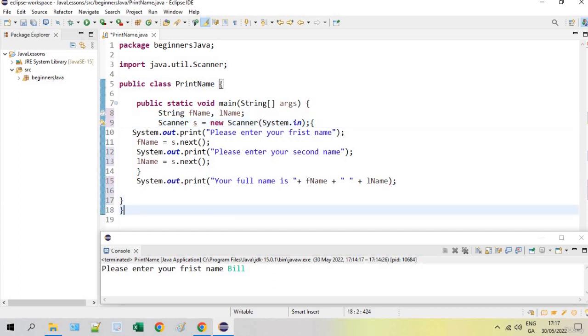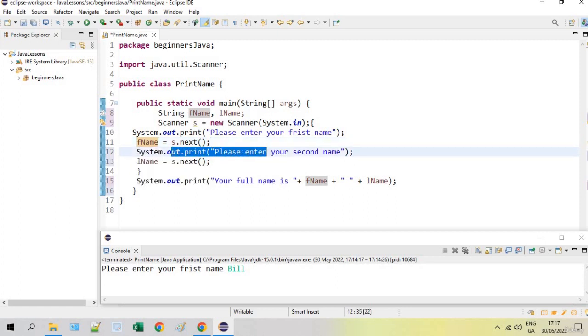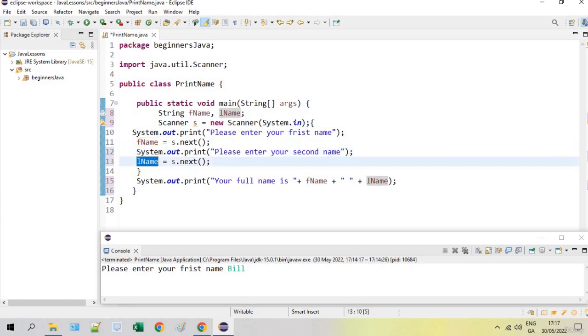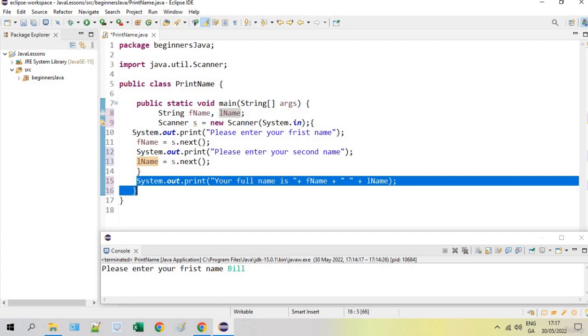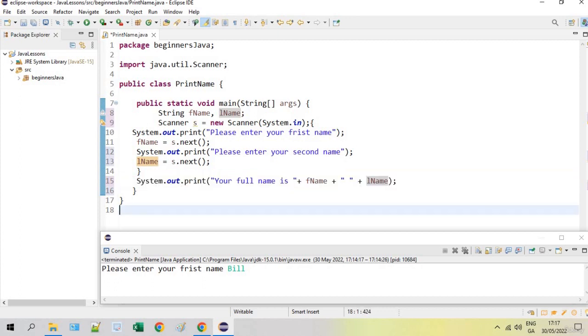Now we have everything. When we run, the system will ask for the first name and store it in first name, next ask for the last name and store it in last name, and then print it out like normal. Let's try this.